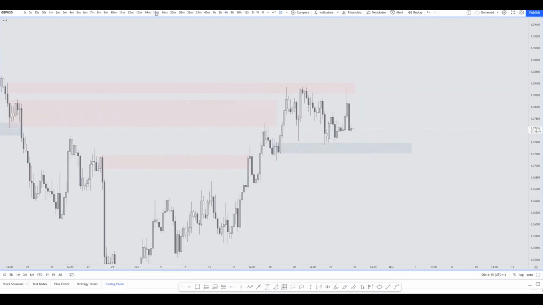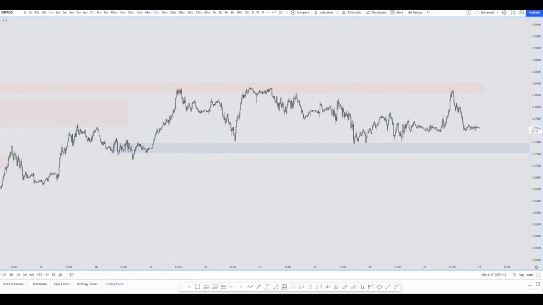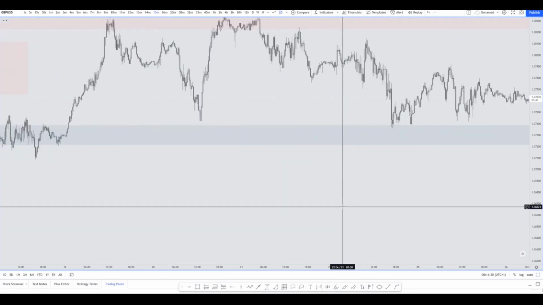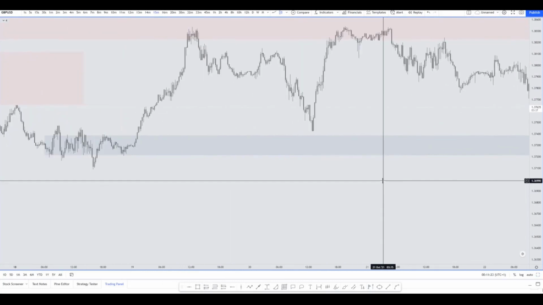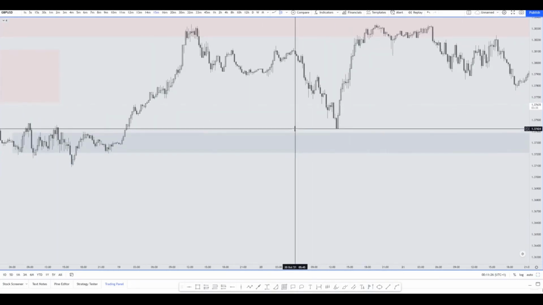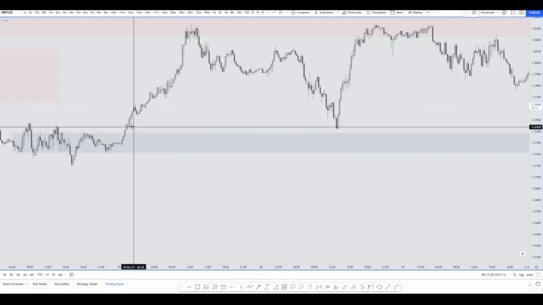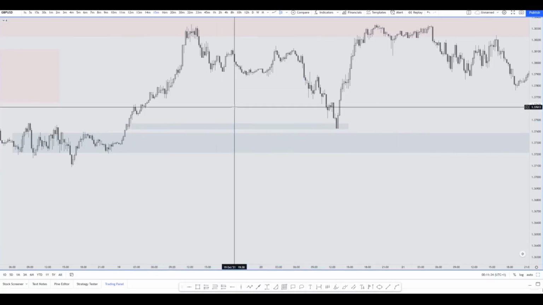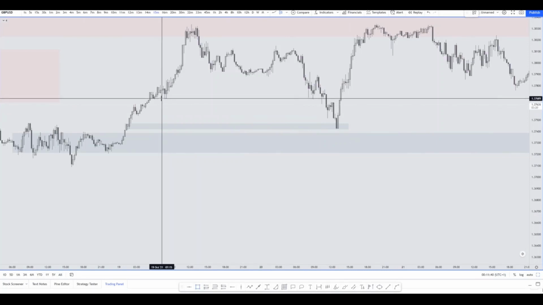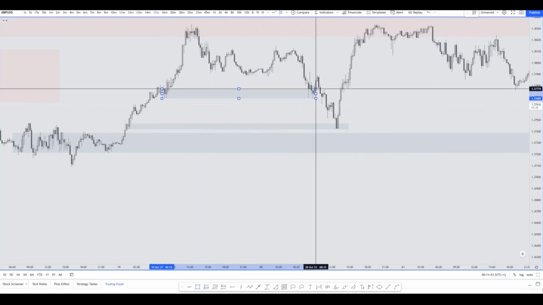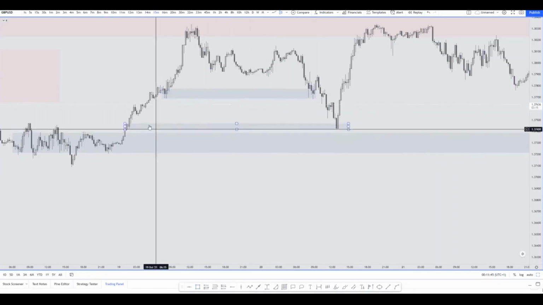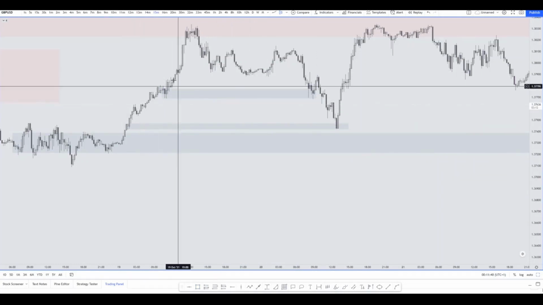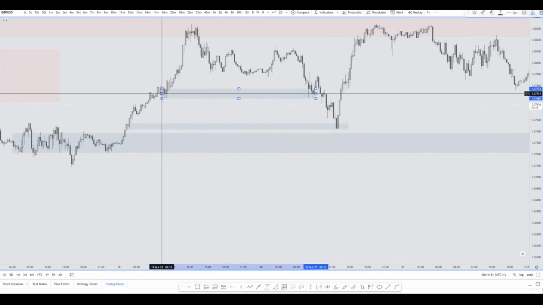Now, when we go to fine tune things, we're obviously not going to be sitting on the 4 hour alone taking trades, but you'll start noticing how supply and demand interacts with each other, and ultimately where you can start framing trades off of. And this is something that you'll have to test for yourself, but you'll see which zones hold, which zones don't, why they hold or why they don't. And you will get to a bunch of areas like this, and you're probably like, well, which zone do I pull? What do I do?